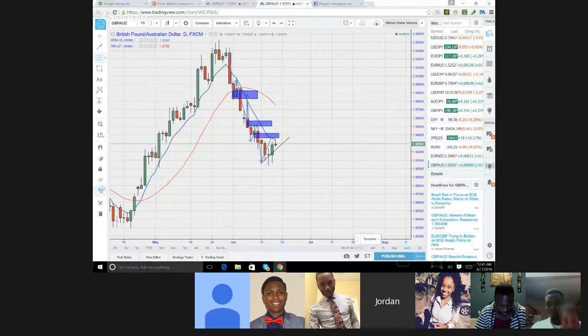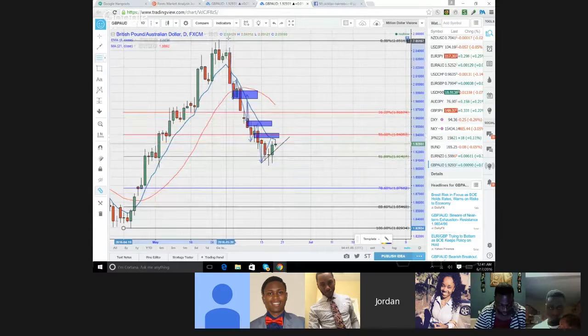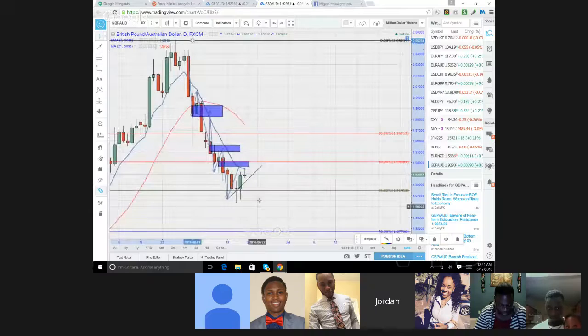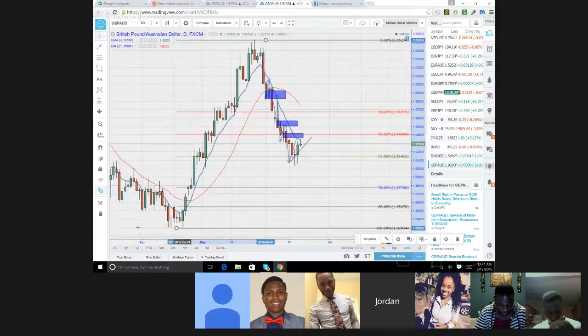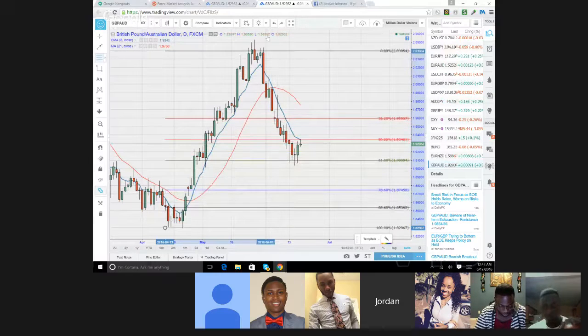Fibonacci to this, if we were to just go from swing low to swing high. This is where we are at right now. Let me move some of these arrows away here. Matter of fact, I'm just going to delete everything and draw it again. This is actually a pretty good setup. This is actually a very good setup.